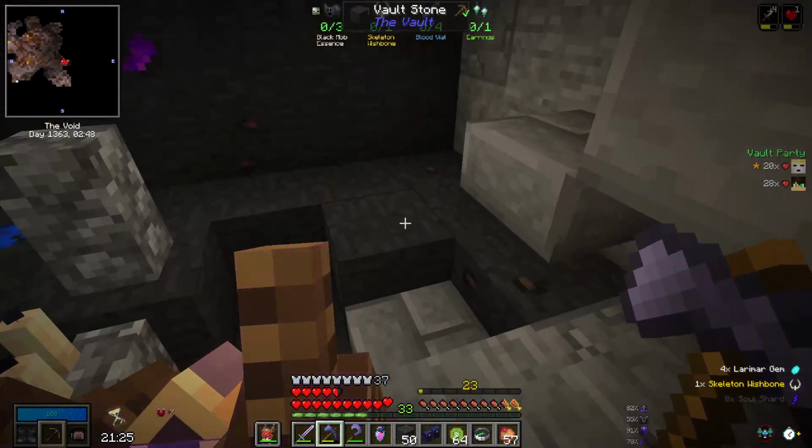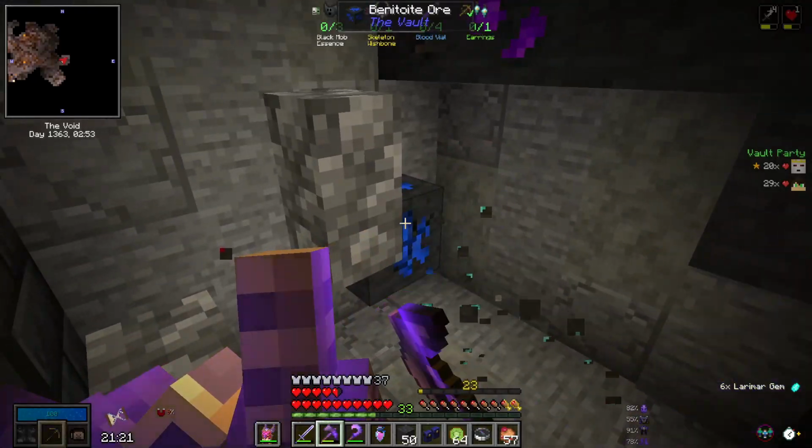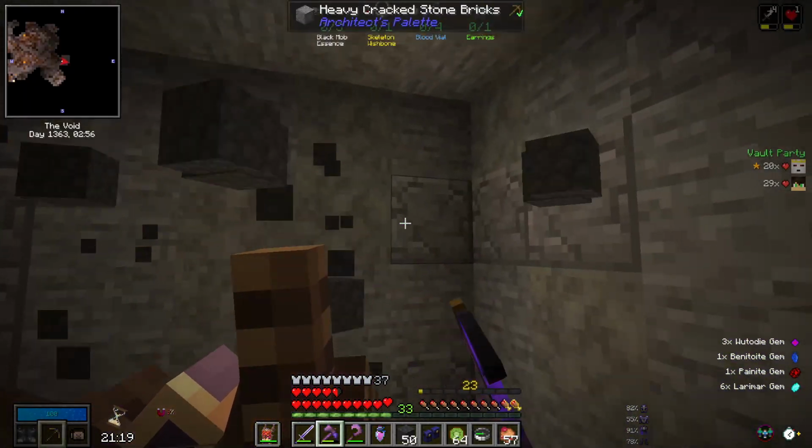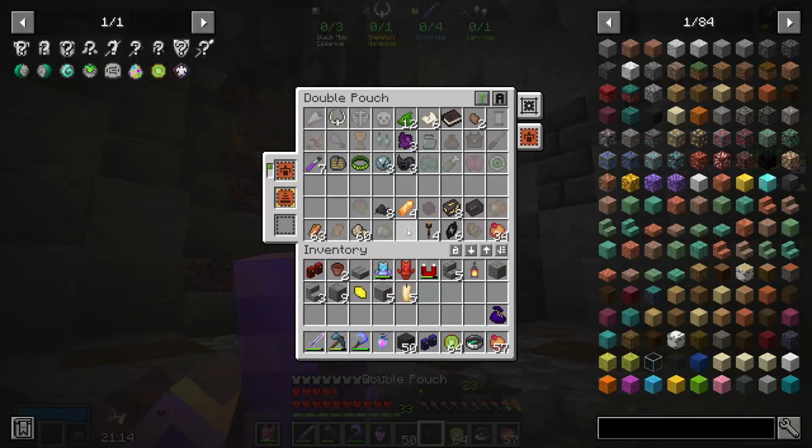Hey, skeleton wishbone. You need that too, right? Yeah, we need a total of, I think it was 5 of them? Because you need 2, right? I have 1. Oh, which, you only need 1? Yep, which I have now.